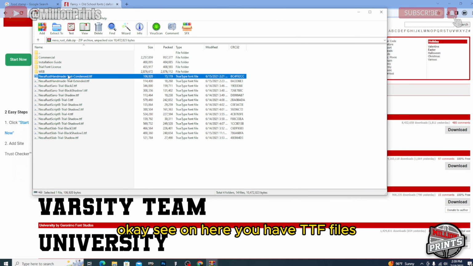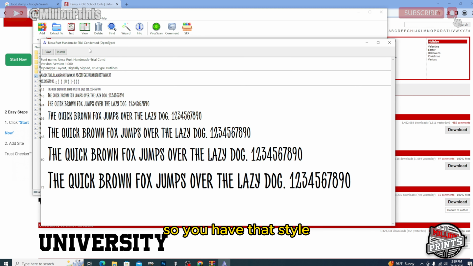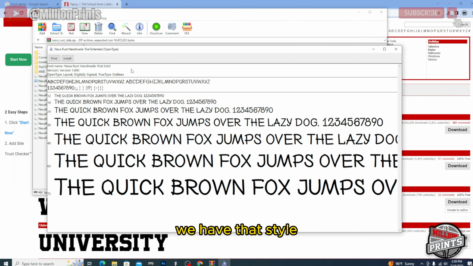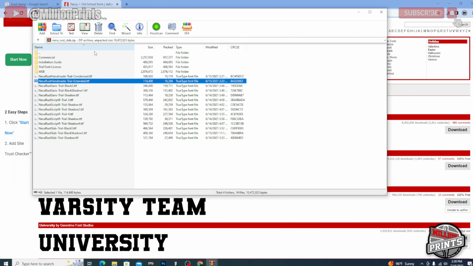See, on here you have TTF files. So in this particular one, it's different styles of this one particular font. So you have that style, you have that style.